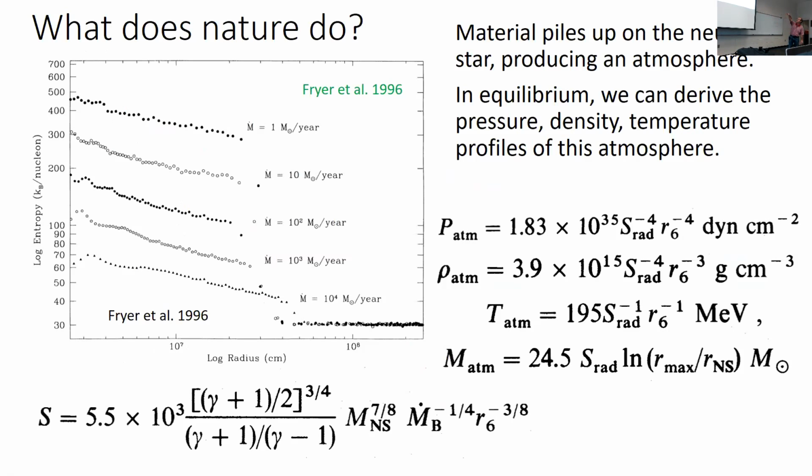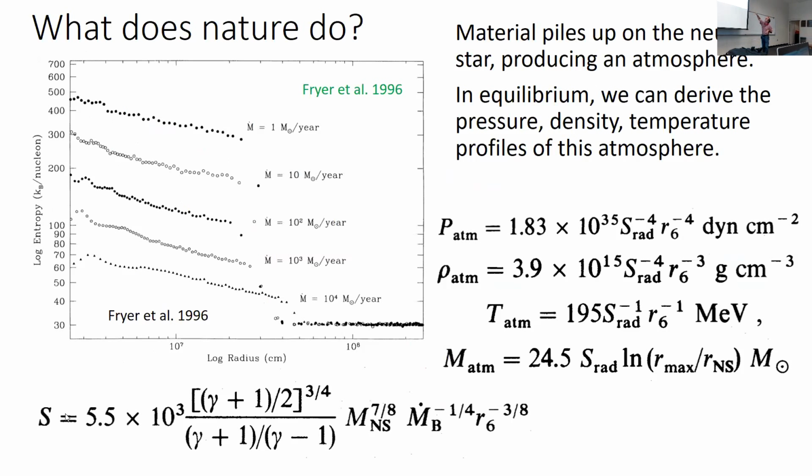And so it's piling up, and if your equation of state stays roughly radiation dominated, which it is for this material, you get an entropy gradient where you have high entropies and it slowly decreases. And then the edge here is where that shock is. So material is piling up and making a shock, and it's piling up on this atmosphere. So we can even derive the properties of this atmosphere. When Roger Chevalier did this, he said, okay, look at that entropy gradient. It's going to be convectively unstable, and it's going to quickly evolve to a constant entropy atmosphere. And here are the properties of the atmosphere.